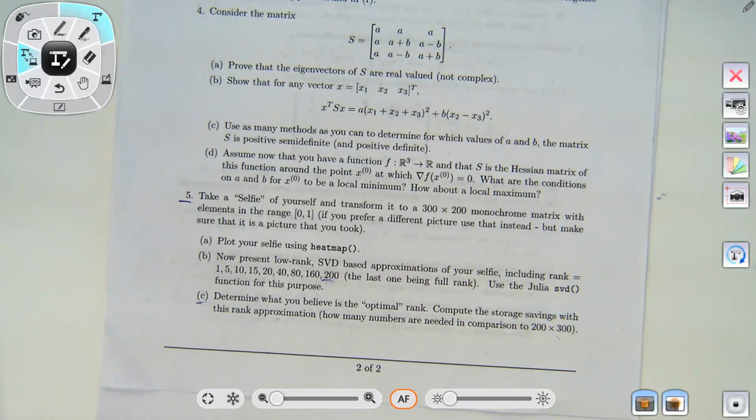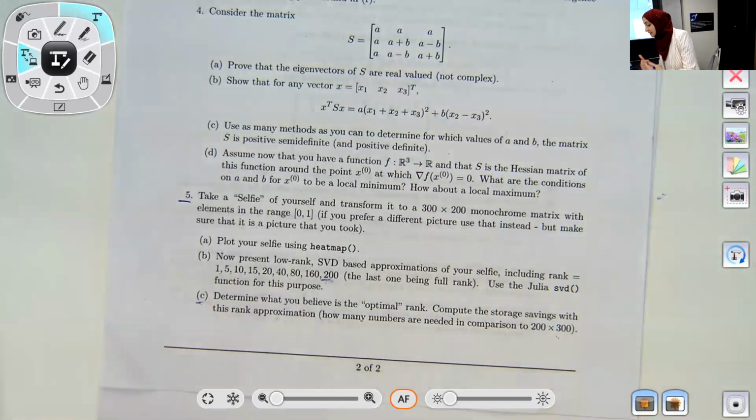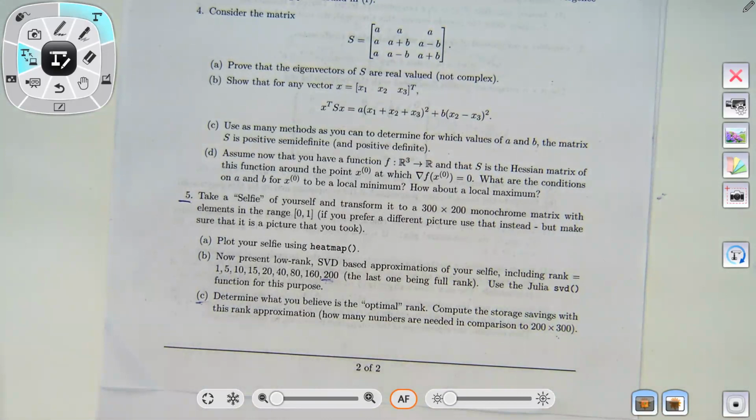Lala, can you say again what we mean by optimal? By optimal we mean, if we have many ranks, we have to try 1, 5, 10. We need to try many numbers to calculate SVD for the matrix A. The optimal one is the one which has the lowest storage in your computer. If you try to find the storage saving with different ranks, the one which gives you the smallest storage value is the optimal rank. Okay, thanks. Welcome.